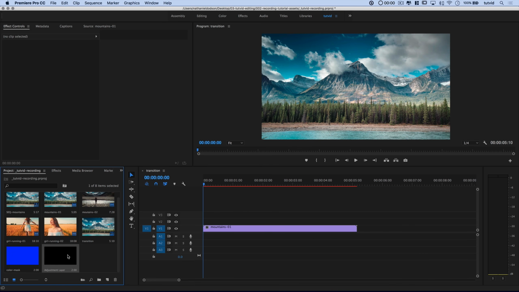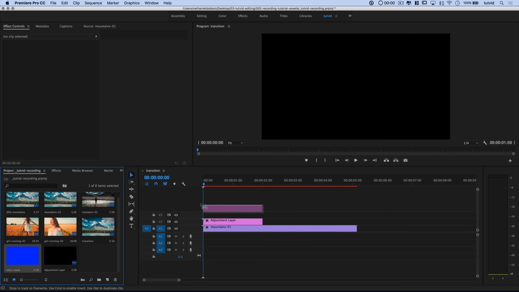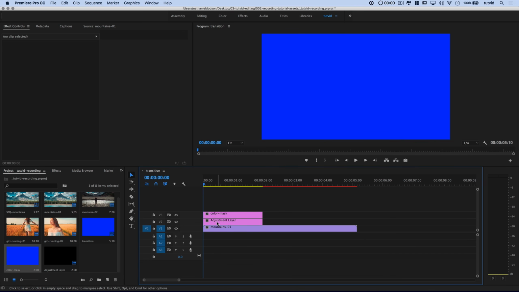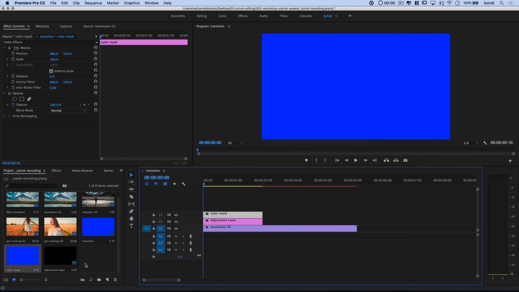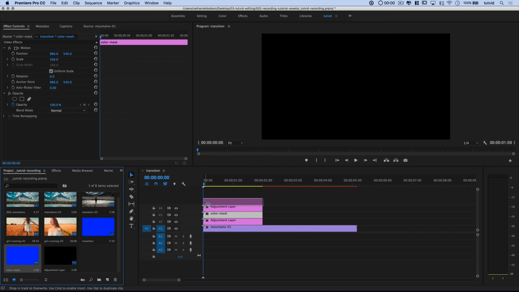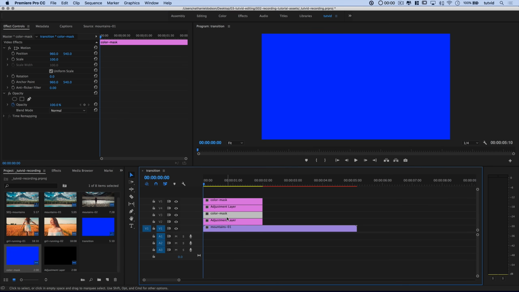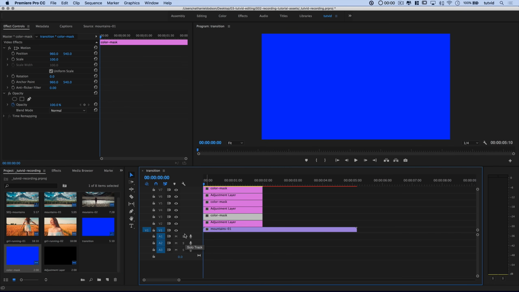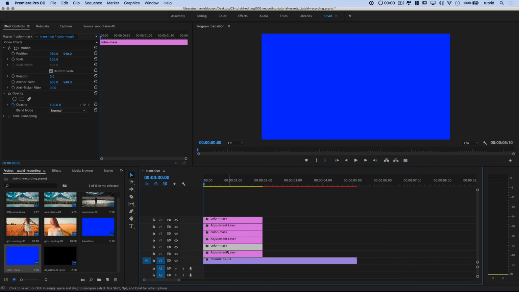So we're creating the intro bumper effect, that parallax intro effect. What we're going to do is drag out the first adjustment layer right at the very beginning of our clip, and we're going to place a color matte right on top of it. So we go adjustment layer, color matte. Now we're going to drag out another adjustment layer right above that color matte, and then another color matte above that adjustment layer. So we're creating this stacked up sandwich, if you will. Then we're going to create another adjustment layer and another color matte. So we have three, let me just drag my audio stuff down here because we're not going to mess with audio at all.